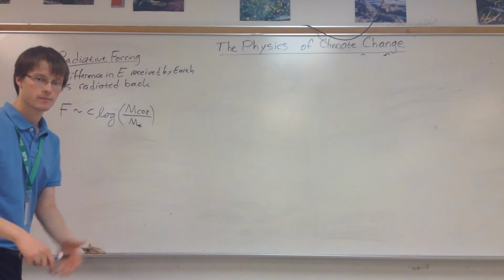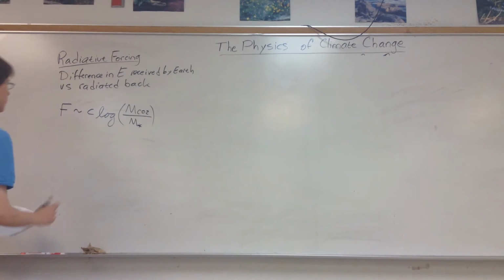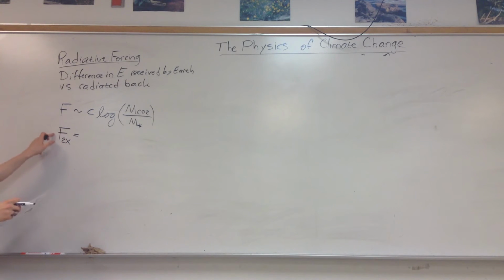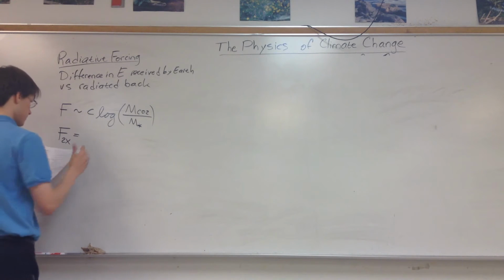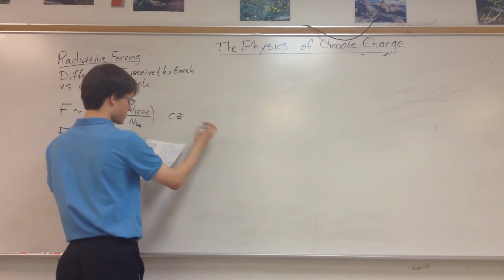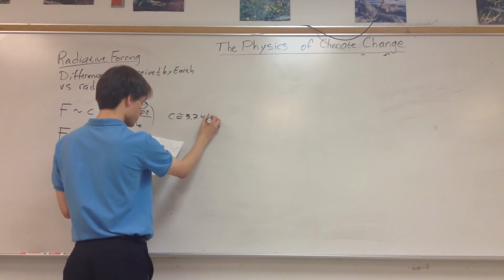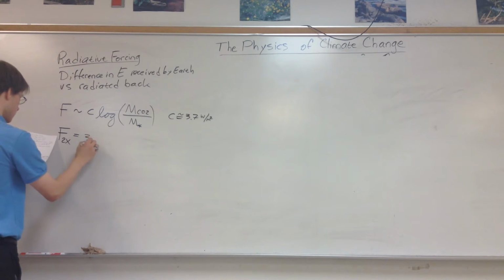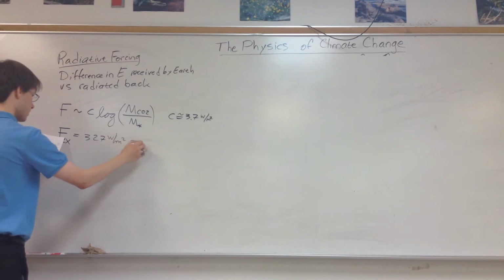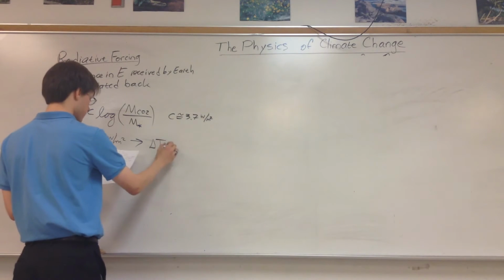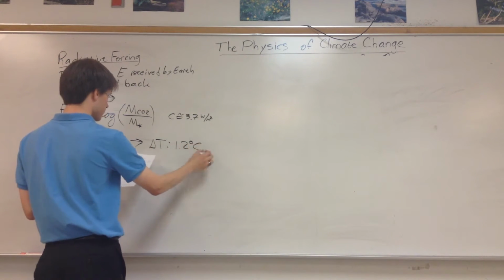And once we get the radiative forcing, I'm going to introduce you to a relation that from here we can get temperature. So if we double the CO2 in the atmosphere, we're going to call that F2x, the radiative forcing that results from doubling the CO2 in the atmosphere. This is going to be equal to, I should tell you the constant, because otherwise we can't actually calculate anything. The constant is just a measured thing. It's 3.7 watts per square meter. And this radiative forcing is equal to 3.27 watts per square meter. And this gives you, in accordance with a relation I'm going to introduce to you, a temperature change of 1.2 degrees Celsius.